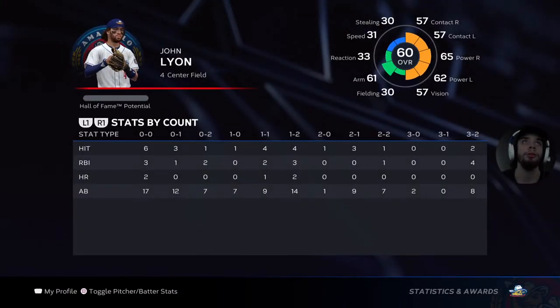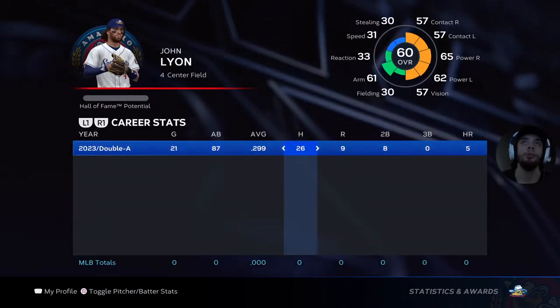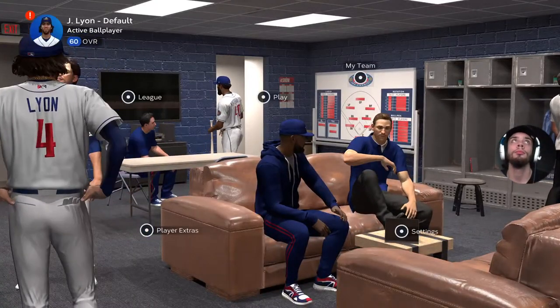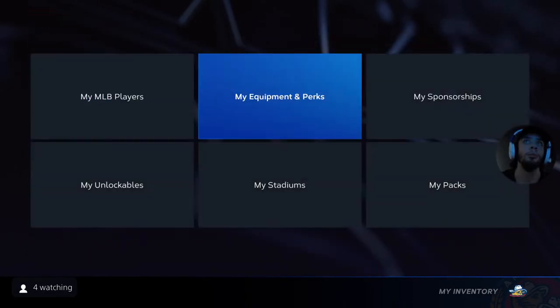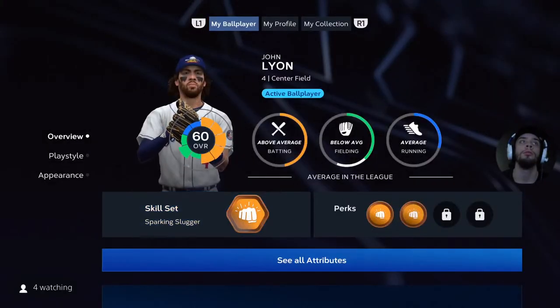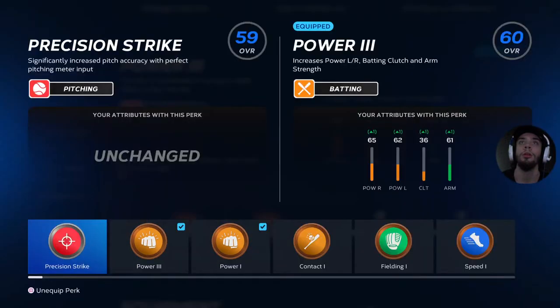Oh, you can look at yourself here. Career stats: 5 home runs, 16 RBIs, we're hitting .299. What is this notification, dude? What are you gonna tell me? Not my MLB players. Stupid pitching part. I don't care.